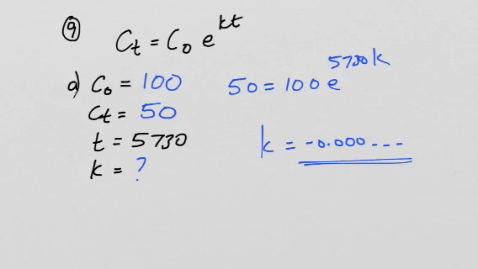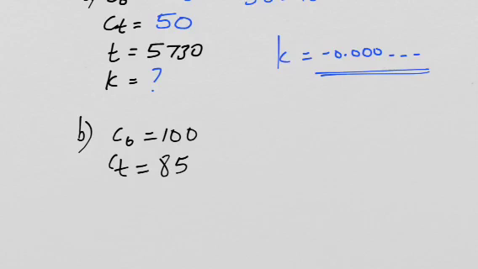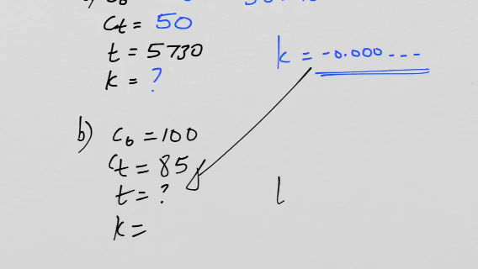Okay. And then you repeat the question once again for the second part. Second part is, you know that there's 85% left. So let's say again we started with 100%. C(t) is 85% left. t, that's what we're trying to find this time. And k is your answer that you got from up here. Plugging those into the formula and working it through like you did above should give you how old that bone is in the garden. That's us this week.